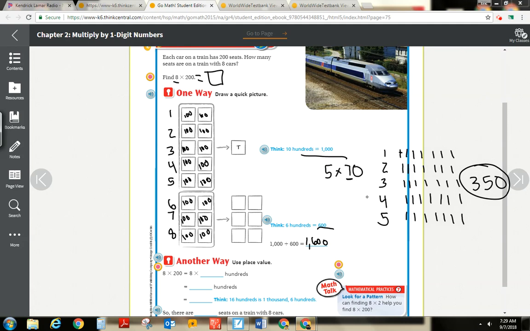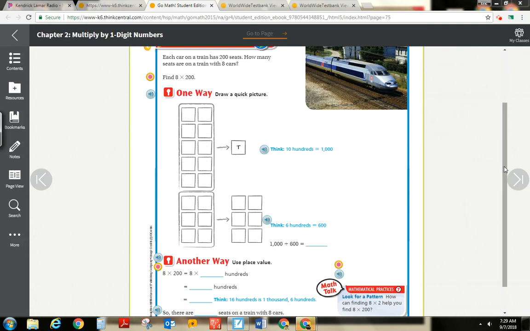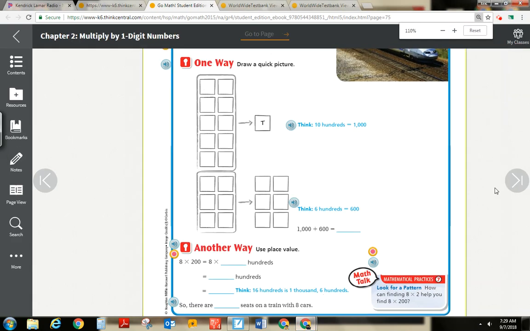Both of these ways, making that array and then changing our X's to represent the different numbers, really represent those tens or hundreds. This is a good way. You may be a little bit inaccurate because we're counting and our numbers are getting pretty big pretty fast. So if you do this method, make sure that you're really counting carefully. All right, another way is to use place value.